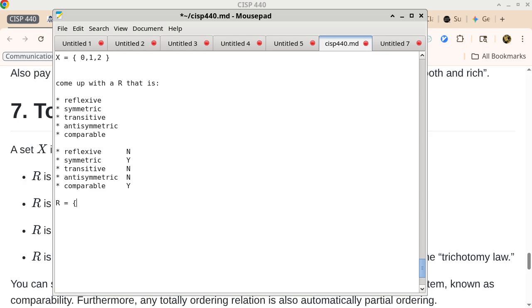I just said something. Does it make sense to you? Let me say that one more time and you can evaluate whether that makes sense or not. What I just said is you cannot have a relation that is comparable but not reflexive. So why is that not possible? In one way or the other. Yep. Including itself. That is correct.